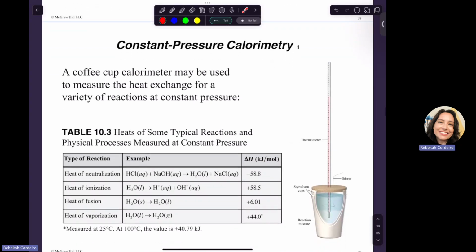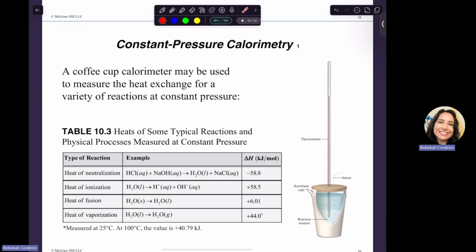All right, so you're probably going to be using a coffee cup calorimeter in lab. If you are using a calorimeter, it's probably that because it doesn't cost a lot. We may be fancy enough, I'm not sure, to use some little metal cups, but coffee cups are what I always used. Just use these styrofoam cups because they're pretty good at insulating the system. Ideally, we would have a more insulated area. We don't want heat to escape our measurement. We want to measure all the heat. We don't want the heat to escape to the surroundings. But we have to make sure that we can afford for everybody to have equipment.